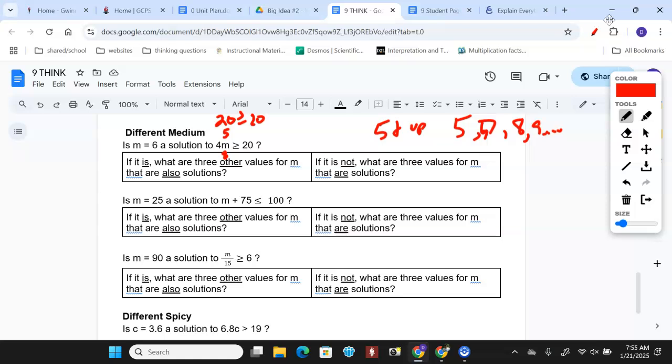Do me a favor, pause the video here, and when you do, please try this one, and unpause when you're ready for me to go over them as well. Just do it on some scratch paper you have somewhere in your binder. I don't care where. It's just 2 problems. Give them a test. Check it out and unpause when you're ready to go.